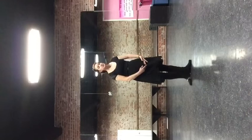So each position, first, second, and fifth, have 5 jumps. In fifth position, remember, you jump up and change your feet each time for changement from one fifth to the other fifth. So get ready. Put your feet in first position. Make sure your heels are together. Knees are stretched up. Arms are nice and round. Elbows pointing to the side.